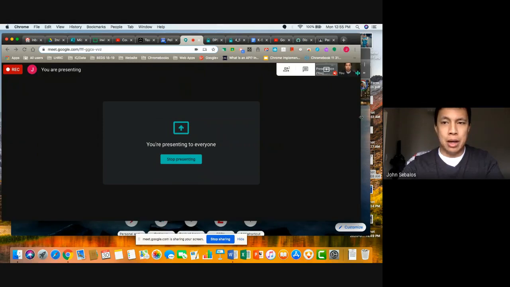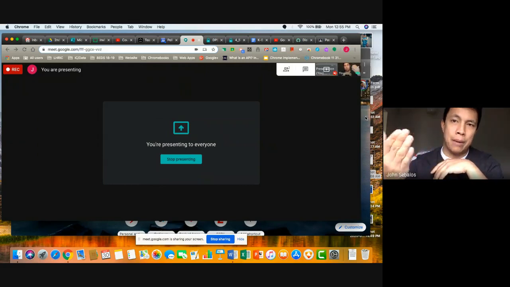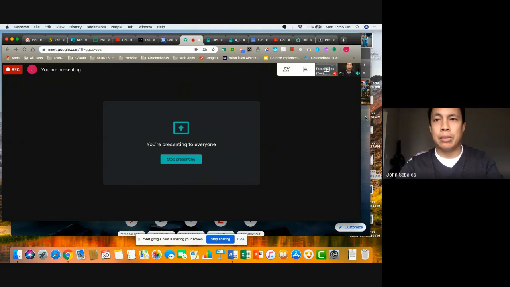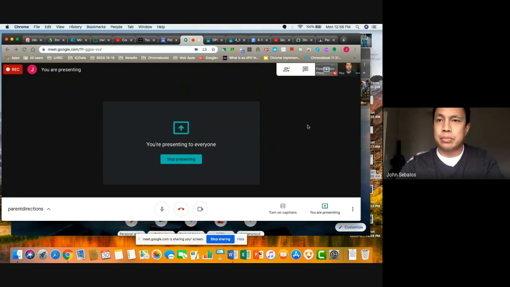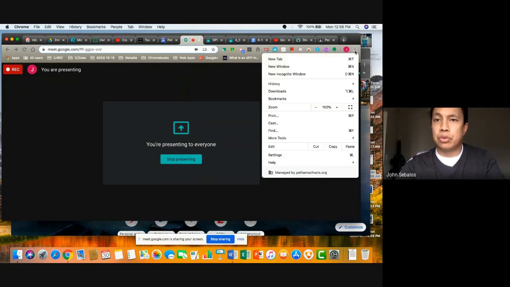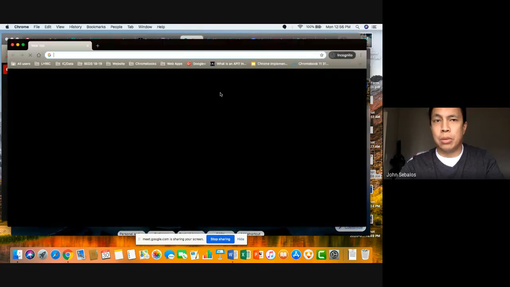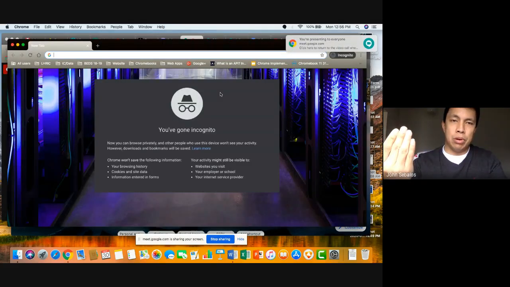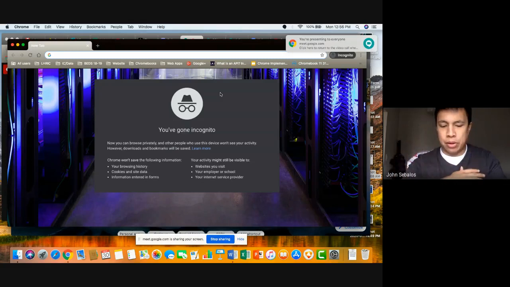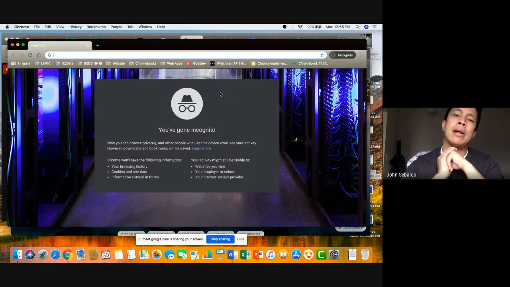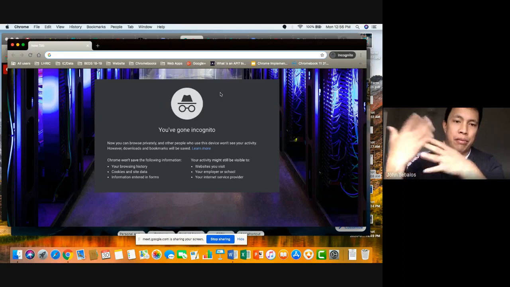What we're asking a lot of the parents to do is, a lot of you have Gmail accounts. You may have a Yahoo account, and in order to avoid any issues with different accounts, different passwords, and stuff like that, the easiest way to do this is to open something called an incognito window. If you're in Google Chrome, on the very top right, there are three dots. If you go to New Incognito Window, it will open a new browser without any of your old credentials or your other Gmail and so on being signed in, and it gives you a fresh screen.